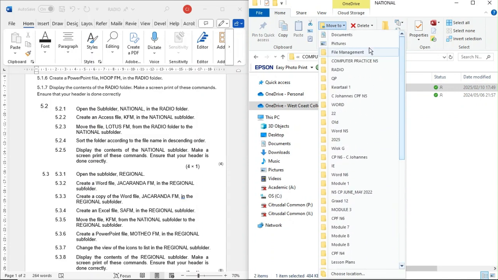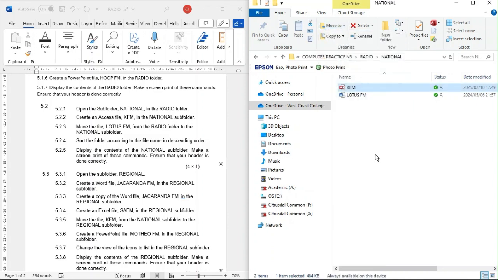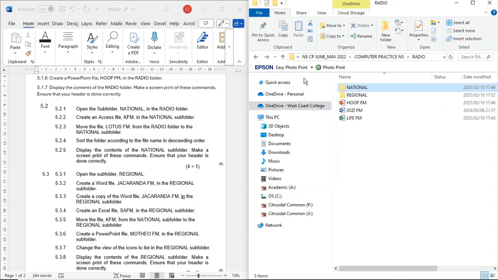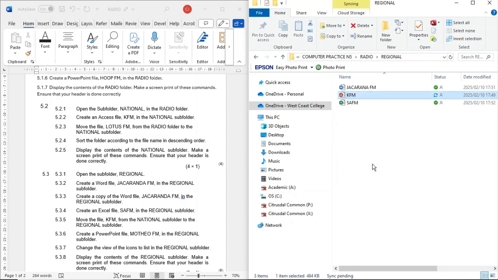It's a general challenge at times to move that way, hence we prefer cutting the file, which is your scissor here, or you can right click, then go to cut, go to the original folder, right click, paste. That's just another method to move, or cut and paste.